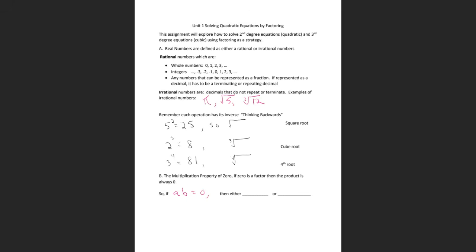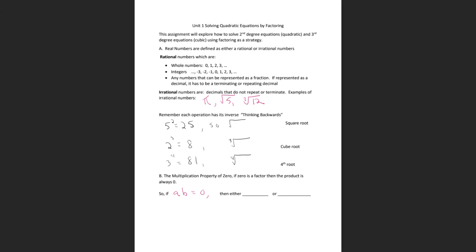Irrational numbers are going to take on the look of numbers that have this kind of look, like pi, or if you start to see this radical symbol, this is actually the square root symbol, but the symbol itself is radical. There's supposed to be the 2 there, but over the years they dropped it. And then here we have what's called the cube root of 12. These would be examples of what we call irrational numbers, because when you turn them into decimals, the decimals do not repeat or terminate.